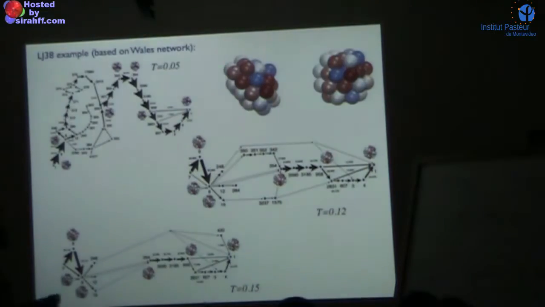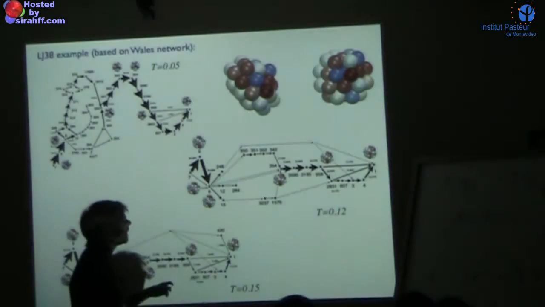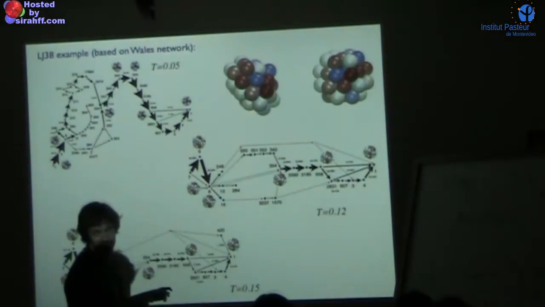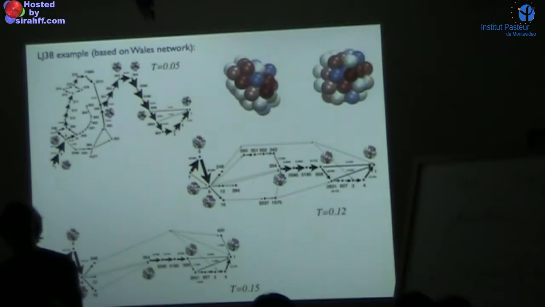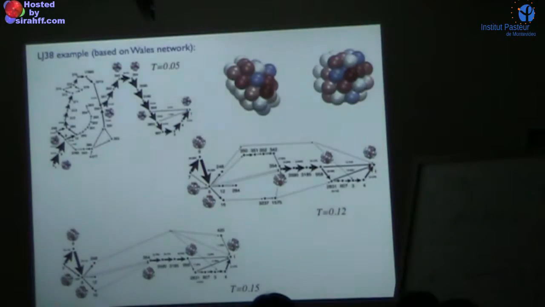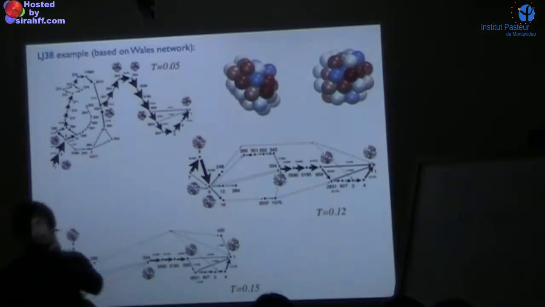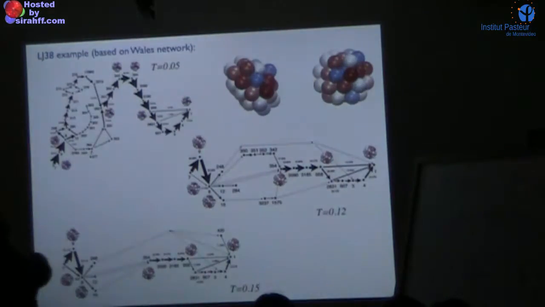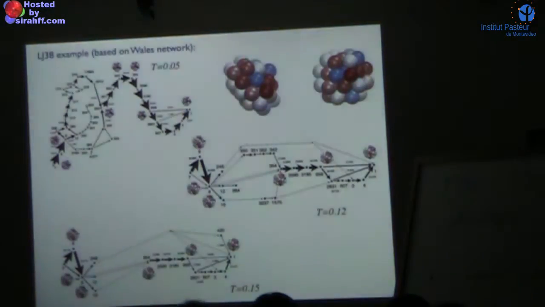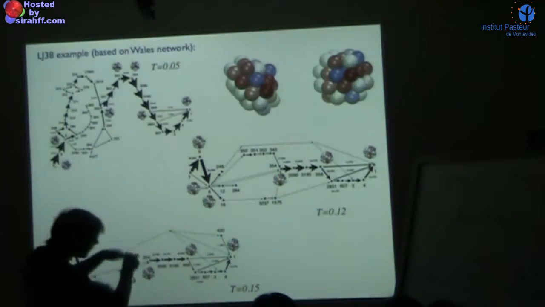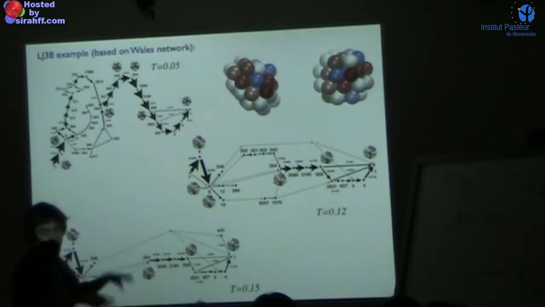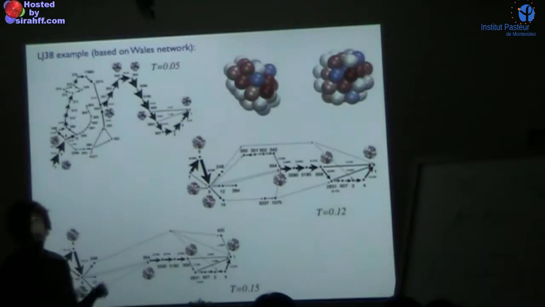Simply because, just make a little calculation: if you look at this system, there are 38 particles, so I can imagine a pathway where I change any one of these particles into any other. That's factorial 38. That's a big number. So you know the number of critical points will be bigger than that. Okay? In fact, it's much, much bigger than that. But anyway, he has obtained a low dimensional cartoon of this landscape.